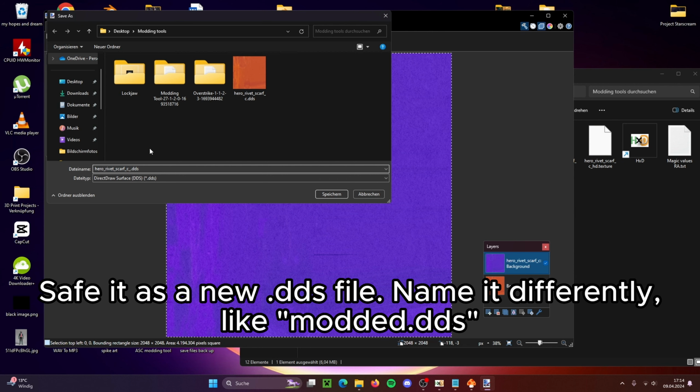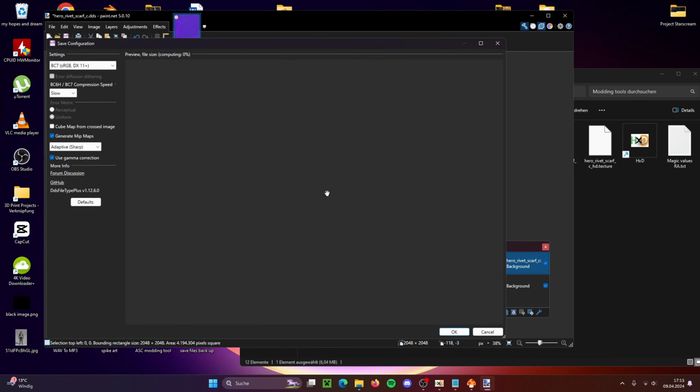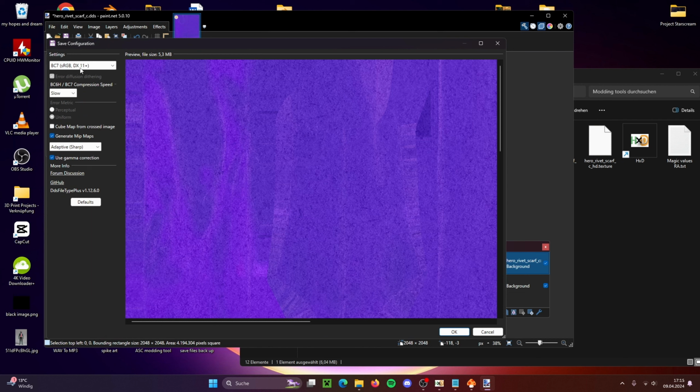I add a lowercase line and add modded so that it's clear which one will be the modded texture and which one is the original texture. And I don't want to overwrite the original.